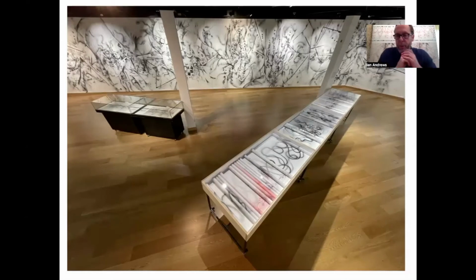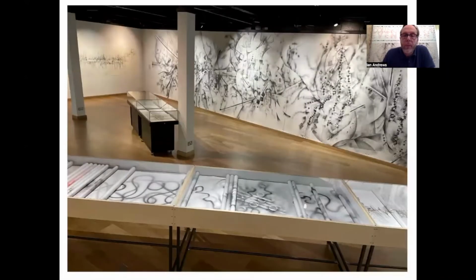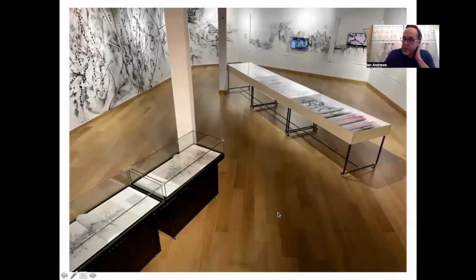The nature of the show, the nature of the space, was the complete opposite to the Devon show. It was low and long, thin walls. And so all of my work was long and thin, referencing linear accelerators, the early detectors. And you can just see in the background there the moving image pieces.